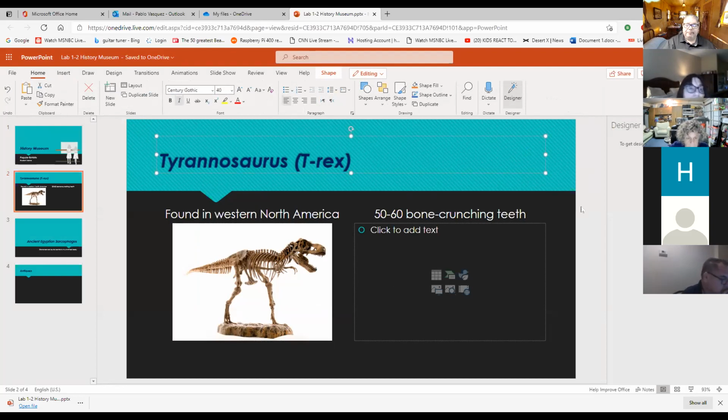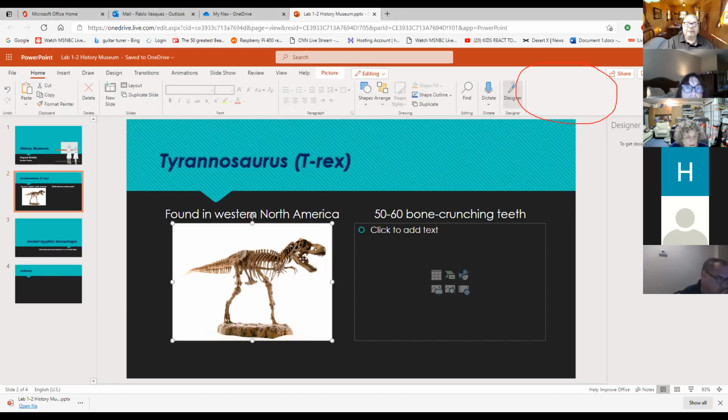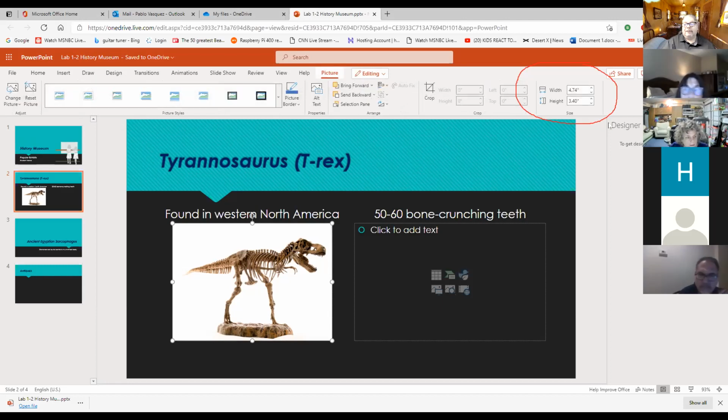4.74 this one is. Where do you get the sizes? It's not coming up on mine. You click on it and then you click on picture, it shows the size on this area right here, where you can manipulate the size. You click on the picture first, and then there's a menu that says picture on the top, next to help.